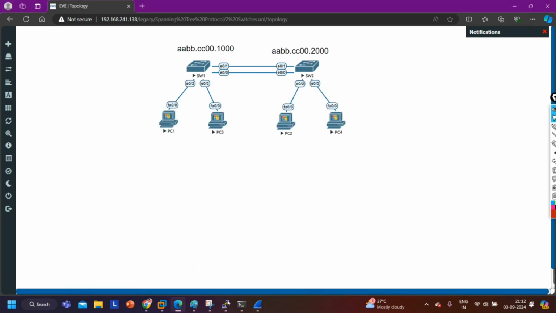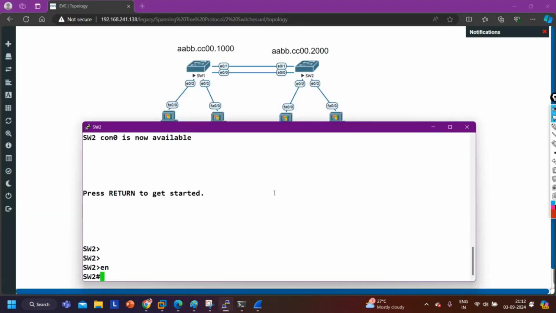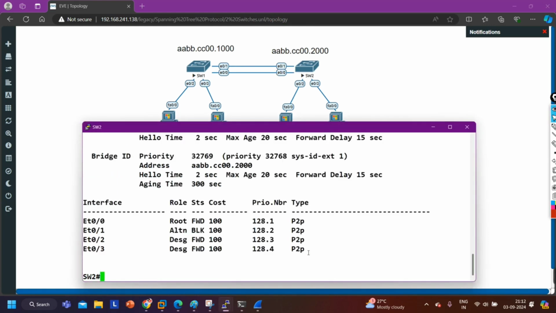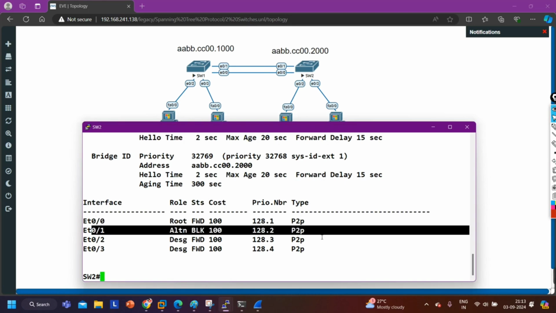On switch number 2, which port is the RP port? It is receiving BPDU on both ports. Where is it receiving superior BPDU? The root bridge ID is the same, cost is the same, sender bridge ID is the same, then sender port ID 0/0, right? To verify it, I can run show spanning tree. You can see 0/0 is the root port and 0/1 is the alternate port.